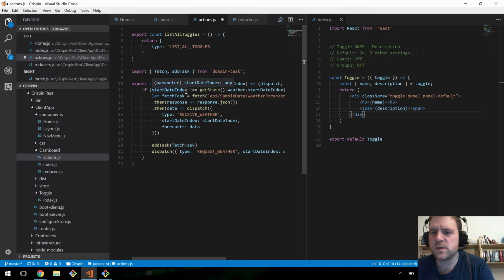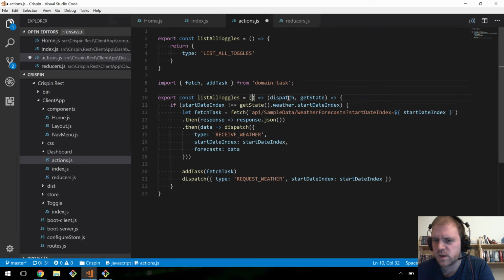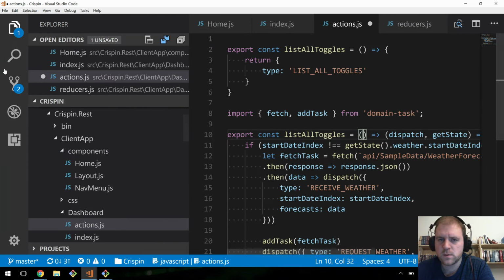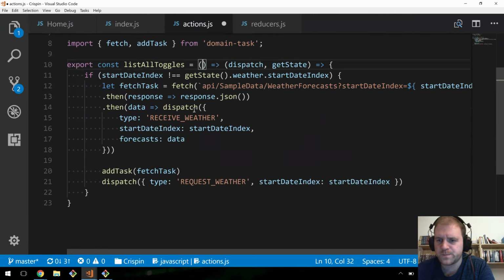We'll call this, yeah, no, let's still call it list toggles. We don't take any parameters in. That can go away. Oh, I can't actually zoom in the editor. Oh, I can. There we are. Make it a bit bigger for people.